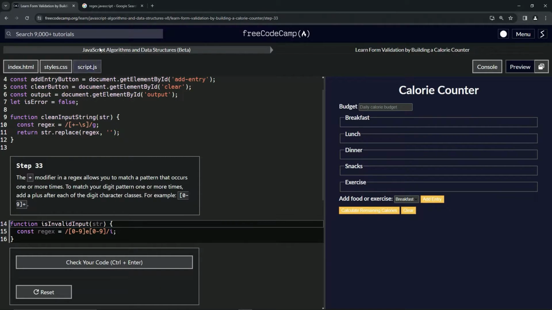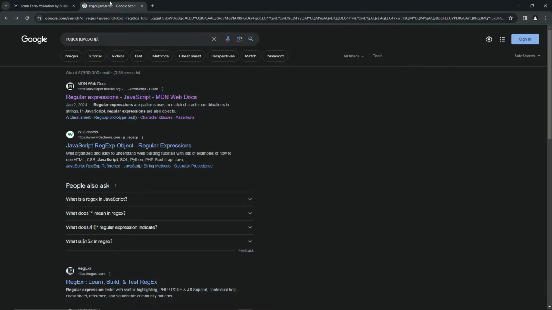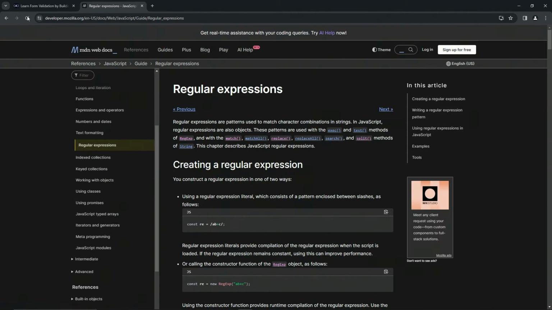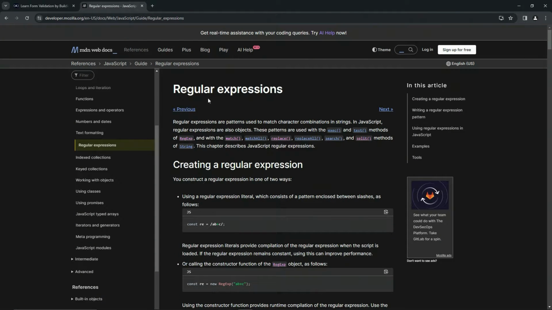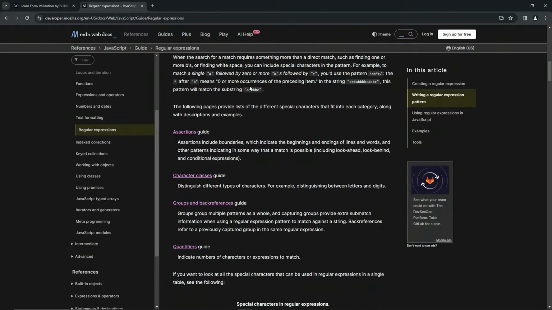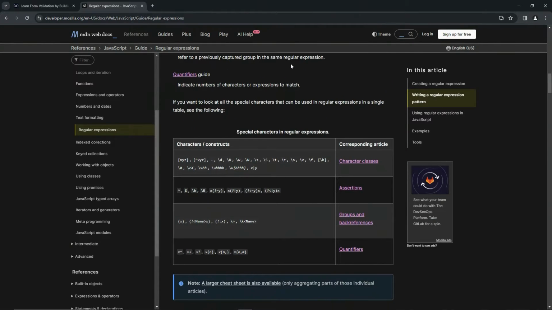But let's go over here, because at some point you're going to need to look these up without coming back to freeCodeCamp. You know what I mean? So if we type regex JavaScript, we'll come to the regular expressions page at the top of the Google search, I should say. And we'll have to look through all these to see what we're looking for. So it's not here, not here, not here. But we have this x+ like this.